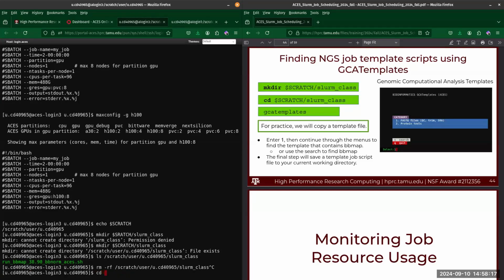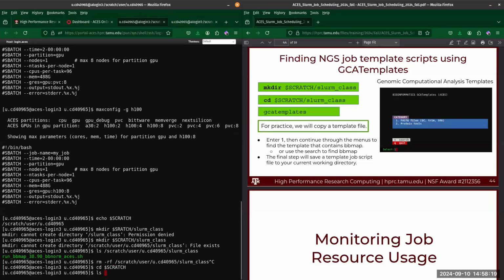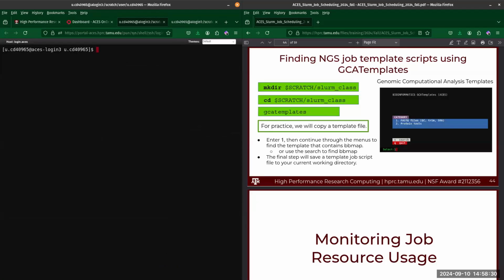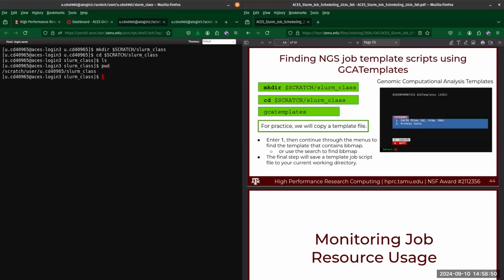I don't like using a full path. Okay. Scratch Slurm class, cd. All right. There's nothing there. You can see our directory.